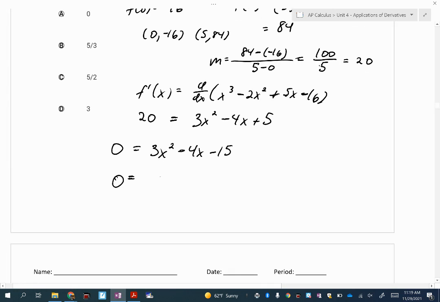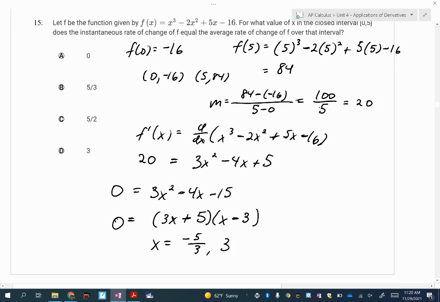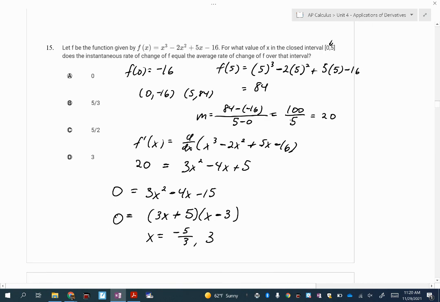Now it's time to factor. You could use factors of a times c that add to b, like we've done many, many times. I'm just going to use some guess and check here. Factors of 15, of 5 and 3, or 1 and 15. What ends up happening is I use 3 and 5. That's going to give me 9x and 4x, and I want the 9x to be my negative and my 5x to be positive, because negative 9x plus 5x is negative 4x. So my 2 solutions here are going to be x equals negative 5/3 and positive 3. Again, it has to be in the interval. You'll notice that the only one that's in the interval between 0 and 5 is positive 3. The answer is D.